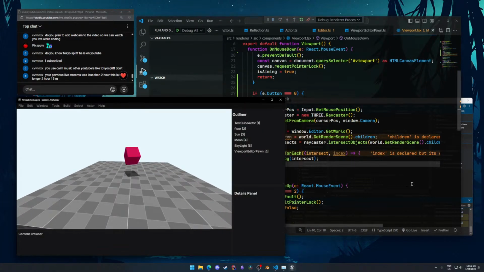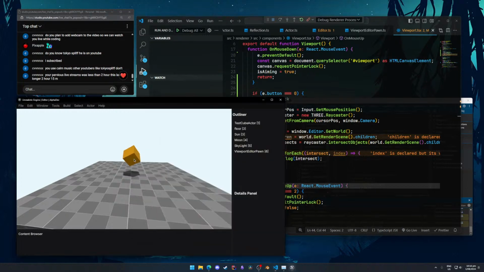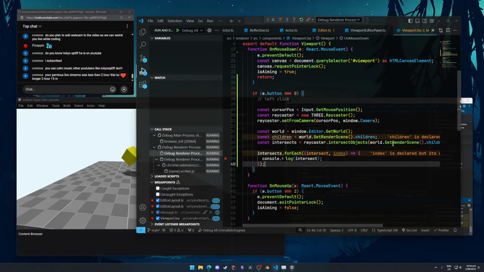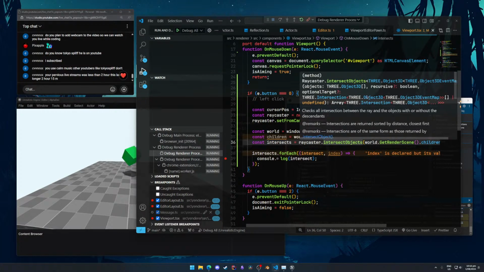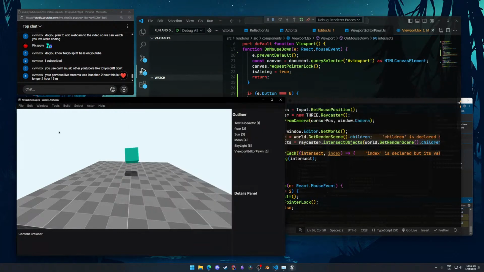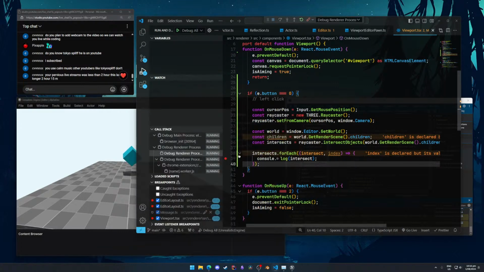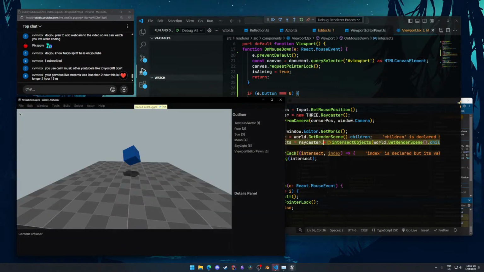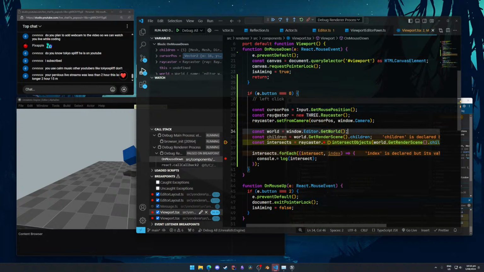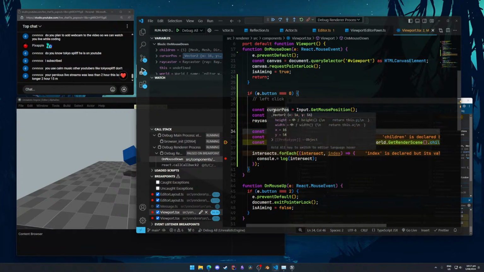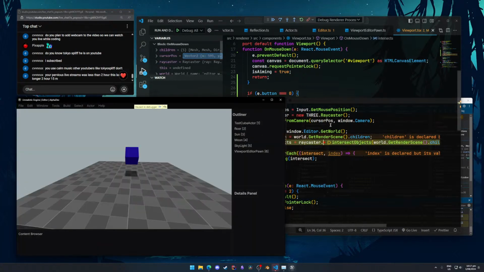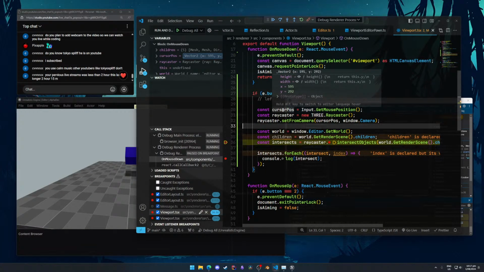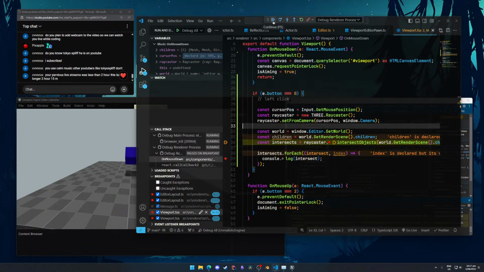So why am I not getting any hits? Oh, the position's probably off, isn't it? Is that near 0, 0? Oh yeah, no, that seems reasonable. And then about here. That seems reasonable.